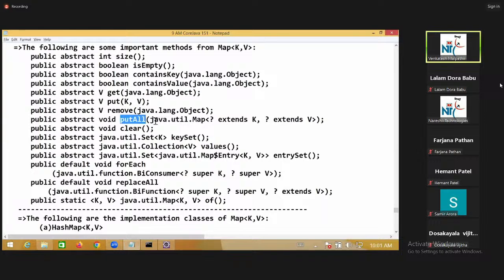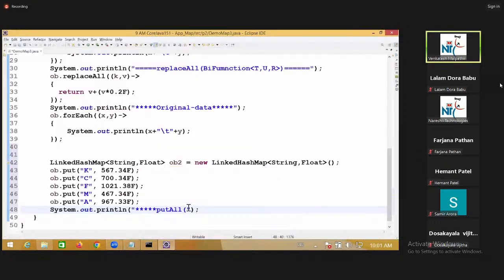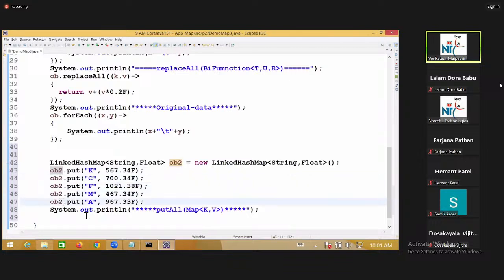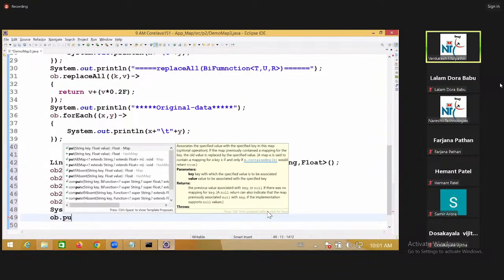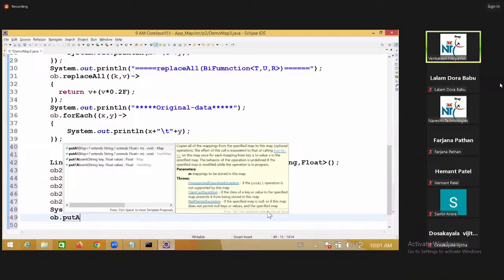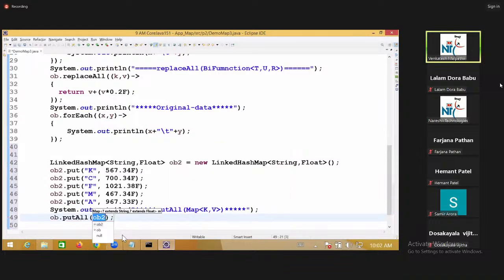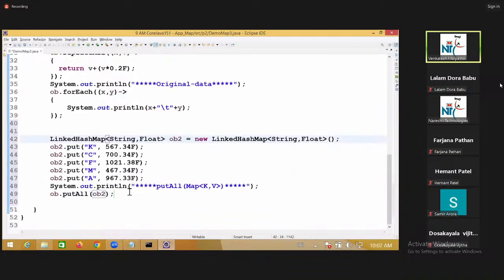Where is this putAll? Here a map is there, some map. This is OB2, no? Here, OB.putAll of OB2. I'm trying to add this.